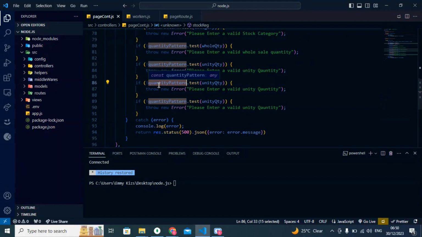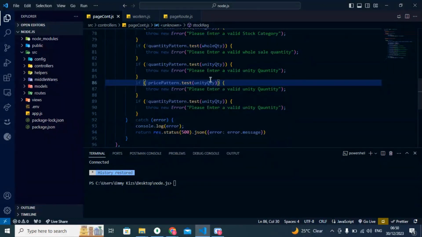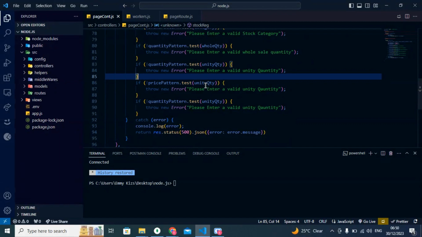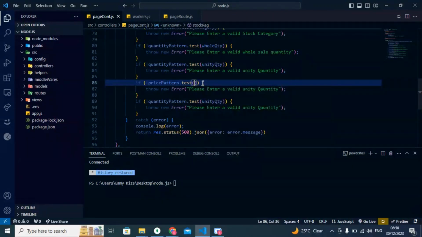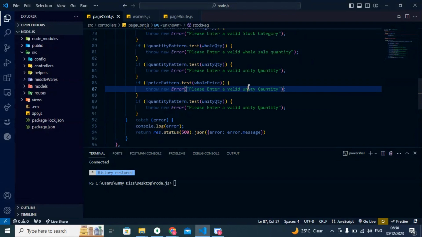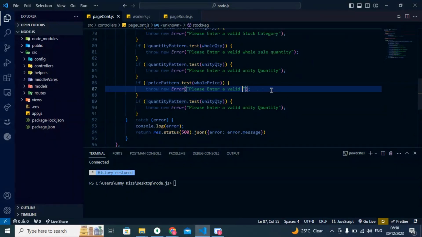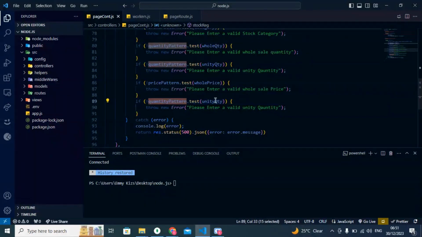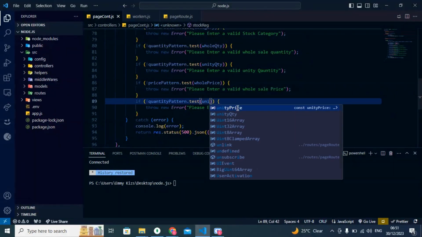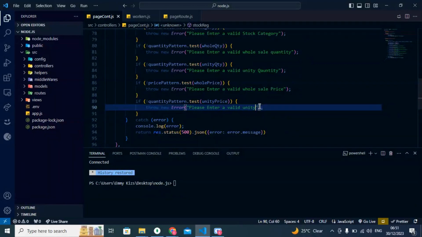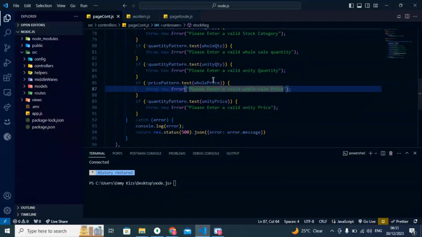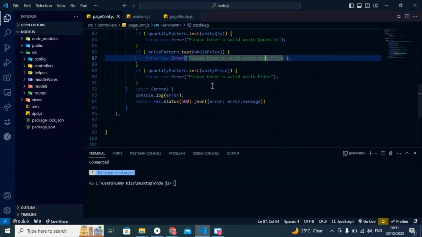If not price pattern dot test wholesale price, enter a valid wholesale price. Dot test unit price, enter a valid unit price, just like this. So now I'm done with the pre-processing.